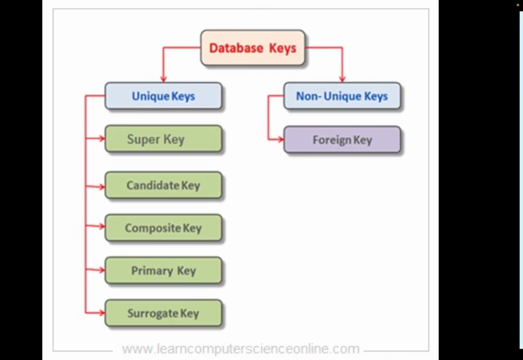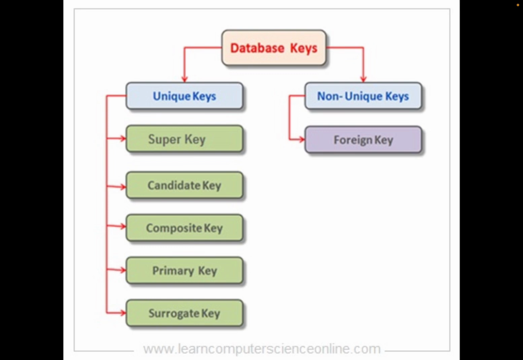Then what is a foreign key? A foreign key is a key that connects one table to another table. That means if you have an employee ID here, that employee ID will be referenced in another table. Like I said in the example about the customers and orders tables, it creates the relationship between these two tables.